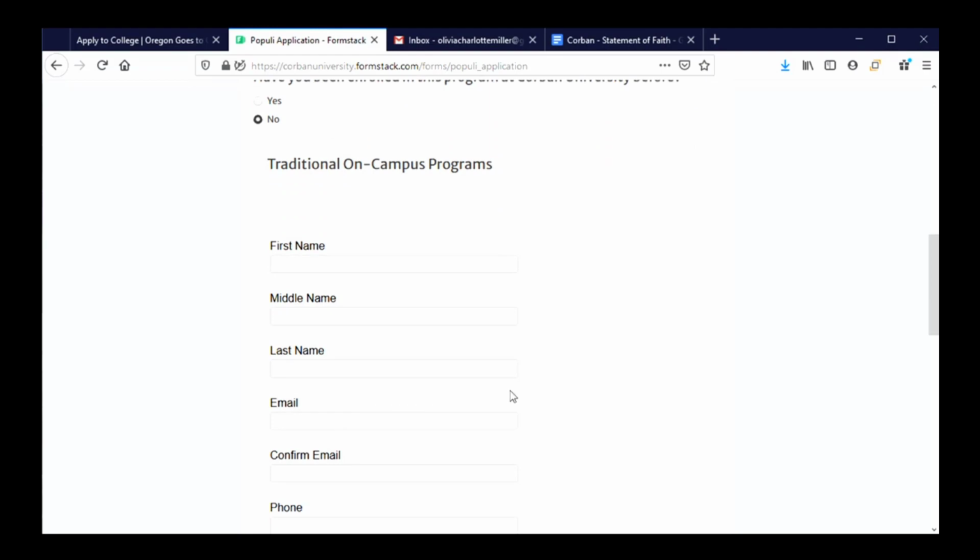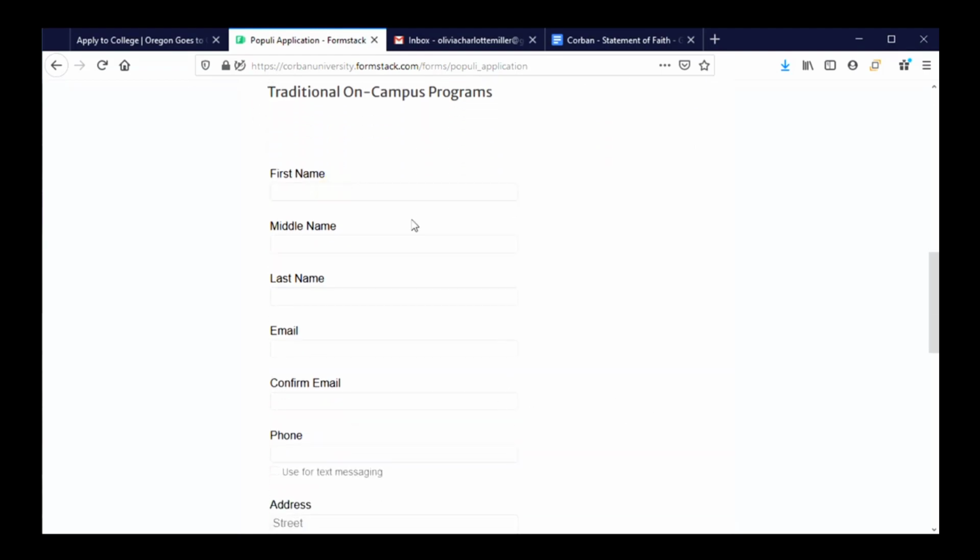So now they're going to ask information about who we are. And so we're going to provide our name, and we want to make sure that we're providing our legal name. So this is the name that is on official documents like transcripts, a driver's license if we have one, a birth certificate, for example, and an email address. Now, this is the email address that we're using for all of our college materials, and it's the one that we are checking on a regular basis, at least a couple of times a week, so that we can stay on top of our college work. And then a phone number.